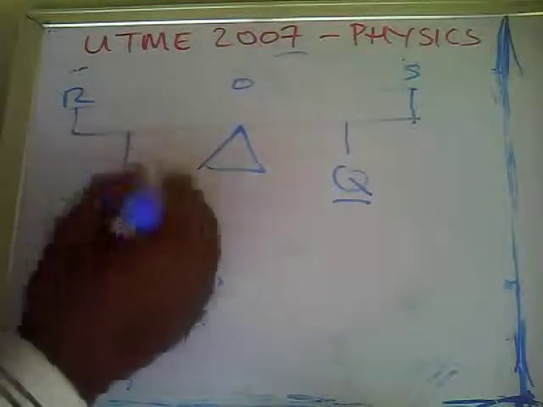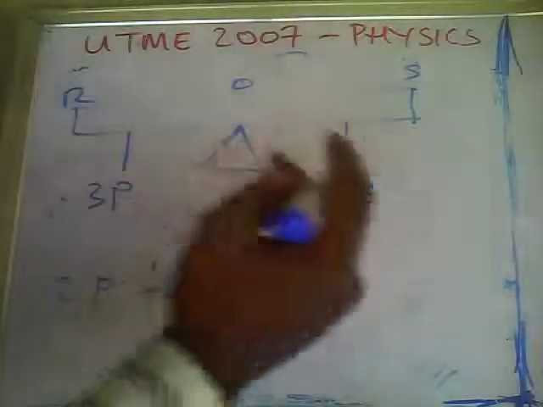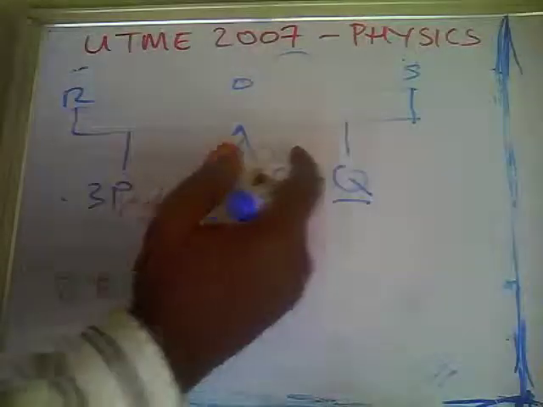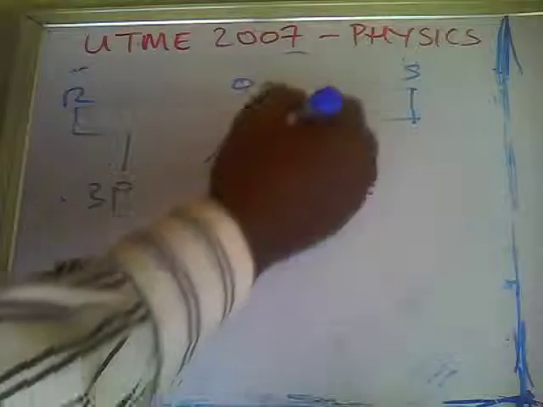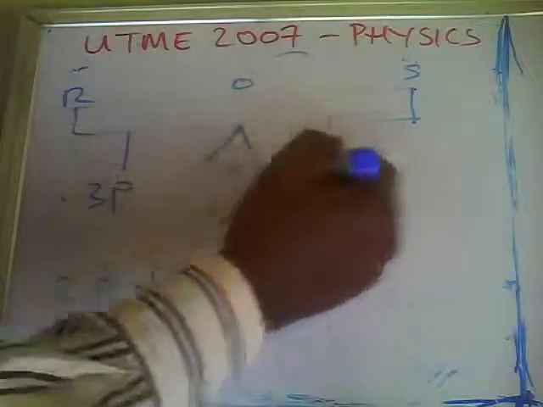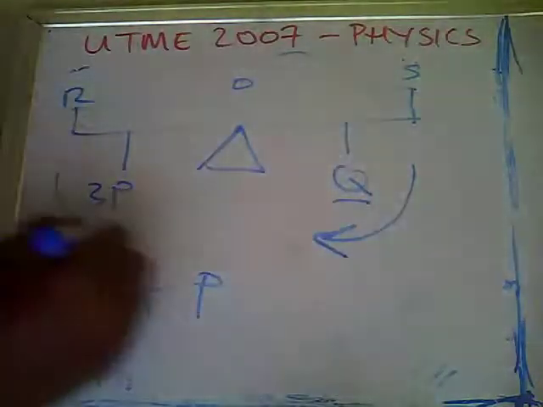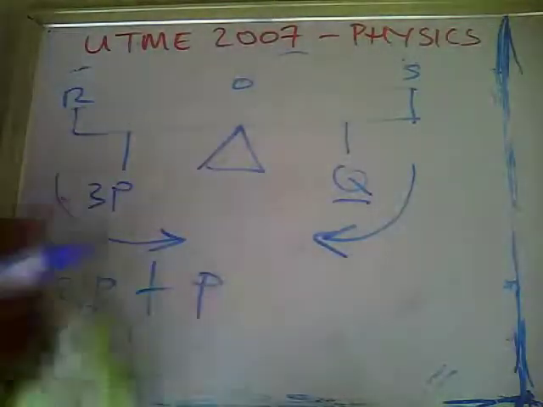Now, the equilibrium would have been upset. Now, how are we going to attain equilibrium? Is it by moving Q nearer to O? If we move Q nearer to O, what happens? The distance decreases. And when the distance decreases, this one constitutes clockwise moment. This one constitutes what? Anti-clockwise moment, right?